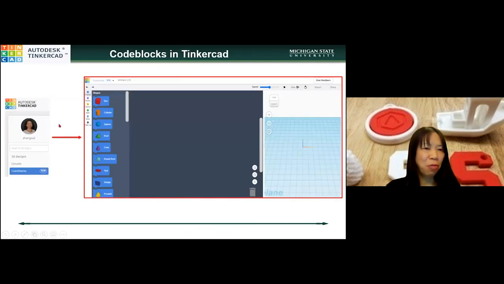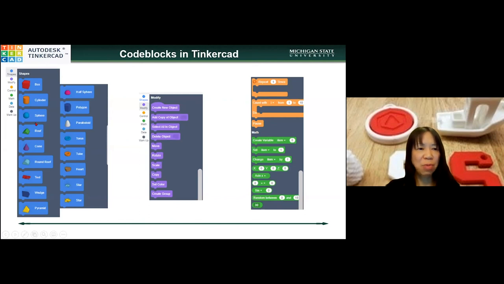And the code block, we have a few minutes, so I'm just going to go quickly through the code block. It's very similar. Like I said, if you are interested, we have all different types of workshops for students. If you click this, it brings you here. This is the code block and it brings all the code here. This is a simulation page. If you click the shape, they have all different shapes in the text as well. And then you can use a modifier. You can create different objects and then group them.